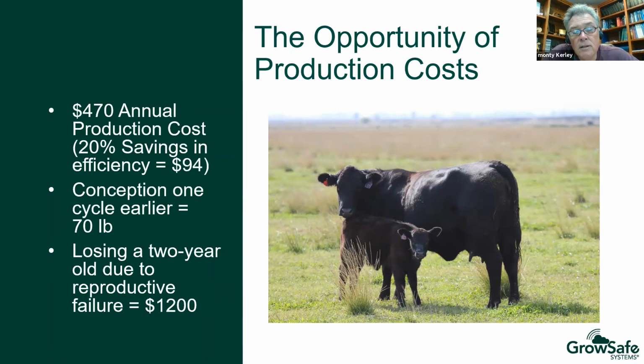But actually, I give credit to Australian researchers. And if you look at a lot of the research that was first done when residual feed intake went through its renaissance, and we began getting interested in it, Richardson and Hurd and others down there focused really that there was more impact in the cow-calf herd than there actually was in the feedlot. And so I want to frame that through some of the research we're going to talk about today.